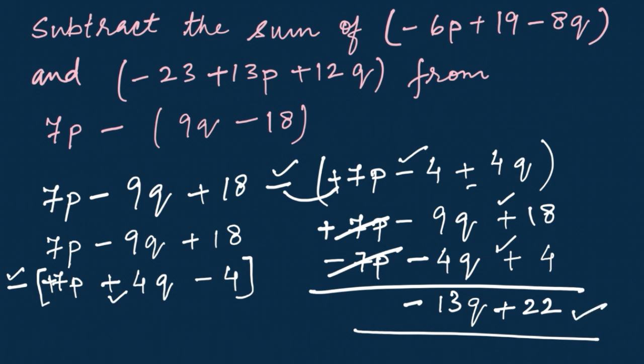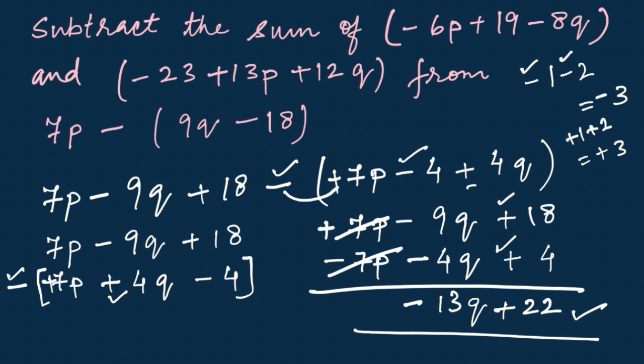So I hope students you understood the question. Just a few points to remember. When you are adding two negative numbers like minus 1, minus 2, when both the signs are minus, you will have to add the numbers. So 1 plus 2 is 3. You will add the numbers, but the sign in front of the number will be minus. Similarly, when you have plus 1 plus 2, you will add the numbers. The answer will be 3, with a plus sign.